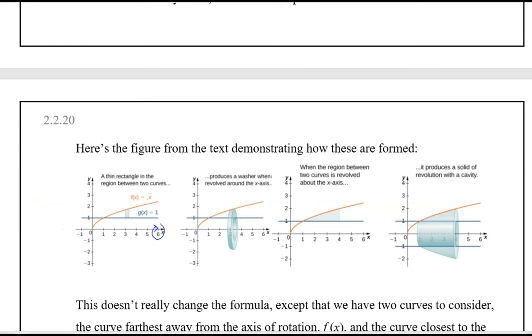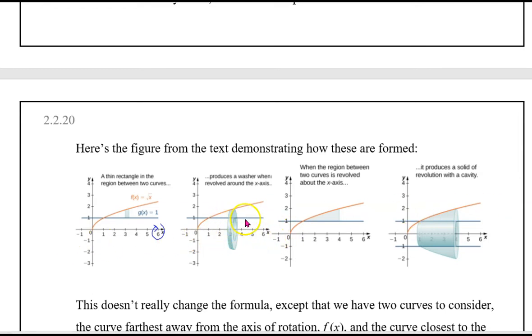And I like to indicate that with a curved arrow to make sure I don't forget which one I'm revolving about. Now if you look at the next picture in the middle, the second one, you can see that we have this outer radius coming from the farthest away curve from the axis of rotation, and the inside, or the hole, which is being produced by the closest curve to the axis of rotation.